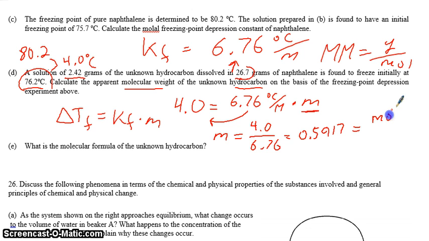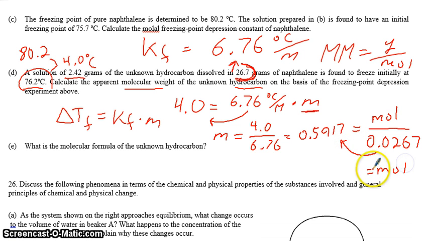Remember, molality is moles over kilograms. Here it says that we're dissolving it in this many grams, so our kilograms is actually 0.0267. Now we can solve for moles. If we multiply this number out, our moles should equal 0.01558. Here's how many moles we've got. Now we've done this in a problem that involves WebAssign. So essentially you're using the freezing point depression to pull moles out of molality. That is the whole point.